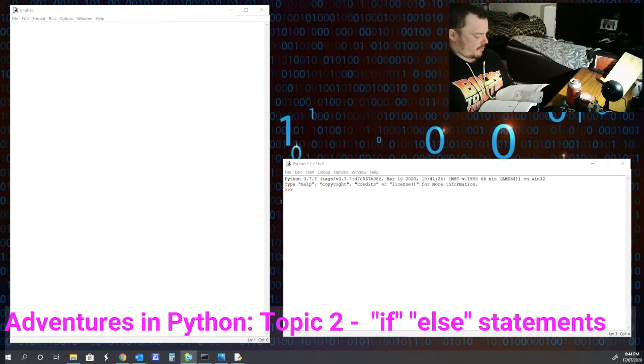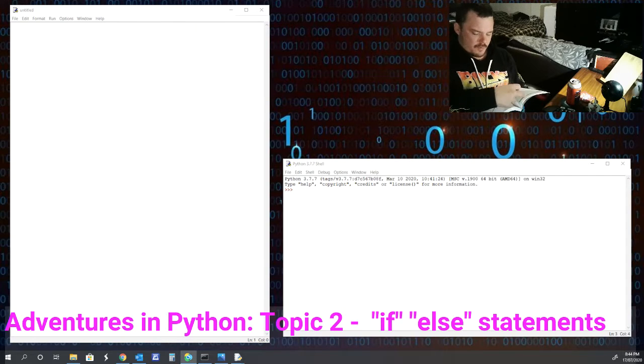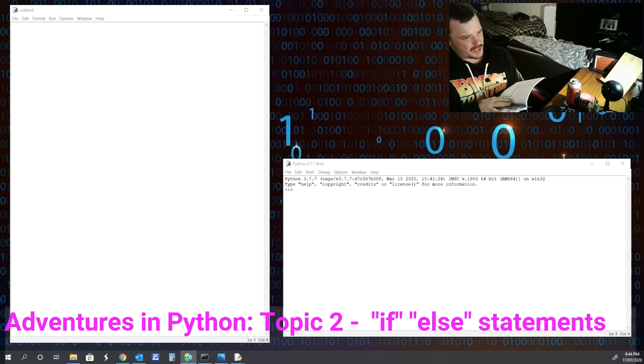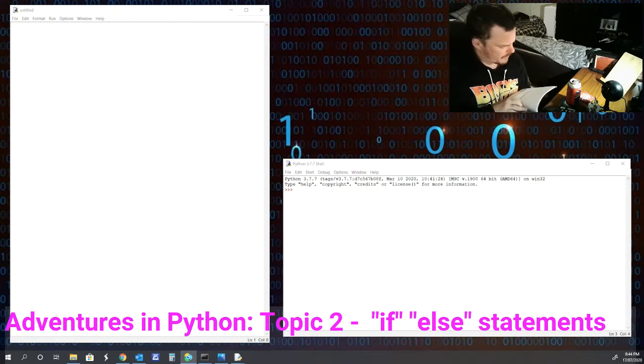Now, the else statement works alongside the if statement. The body of an if statement will only run if the condition is true. On the other hand, the body of the matching else statement will only run if the condition of the if statement is false. So I'll show you how all that works in just simple code. I'll just migrate to the relevant page in this book. It's easier to learn using books than just, you know, googling it the old school way.